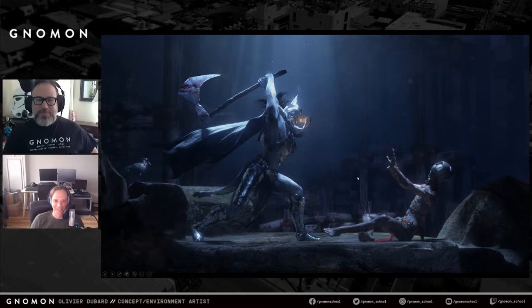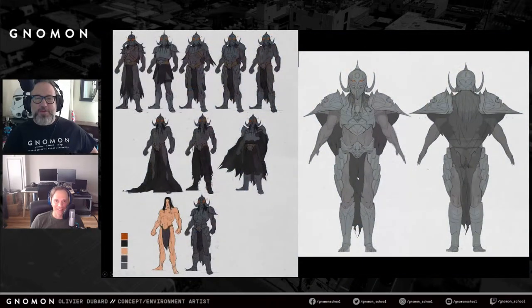So that's starting with the end result, but then I've got some great stuff that you sent over of the 2D sketches, getting ready to figure out this character. Can you talk to us a little bit about how you started out? Yeah. The one on the left, when you see all the iterations, this is where I actually started. The franchise exists already. It's a character that exists. So the armor was already there. The design was already figured out. All I had to do was take that and have fun with it.